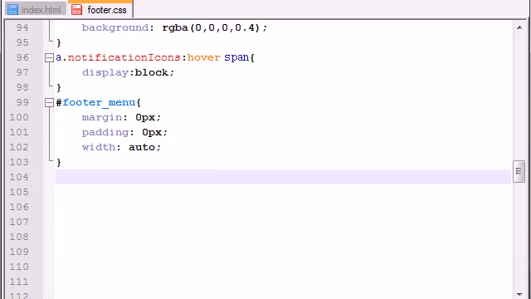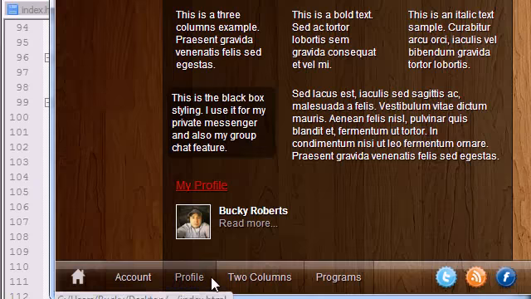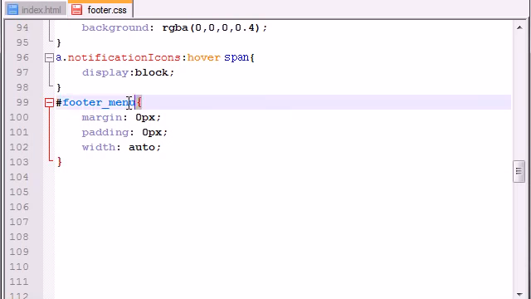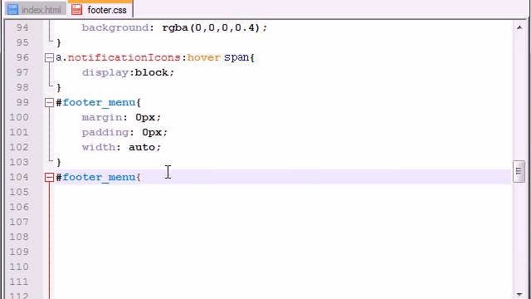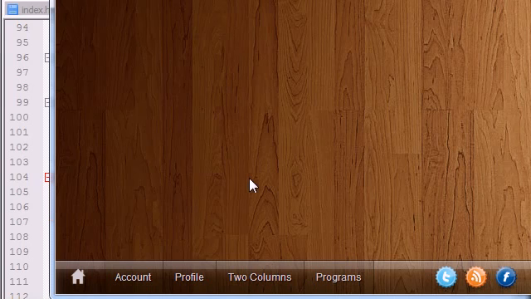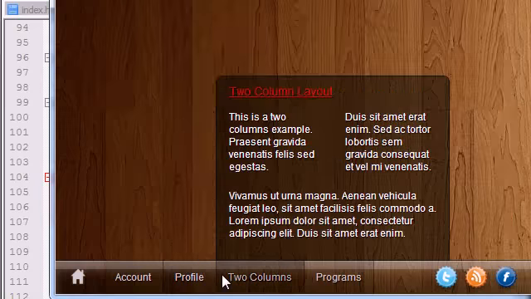Now, like I said, this footer is basically a list, and these buttons are list items. So let's go ahead and style those right now. Footer menu, just going to copy this. Footer menu. Now when you have a list item, which is essentially the button, the first thing we want to do is set list style. Wow, I'm losing my mind here. List style equal to none, because typically whenever you make an unordered list, they have those little bullets or hyphens or whatever. Well, these are the buttons, so list style equals none.